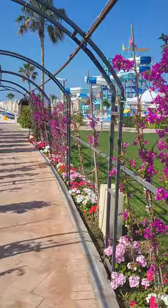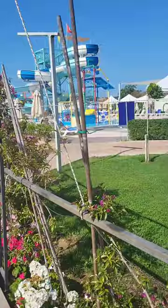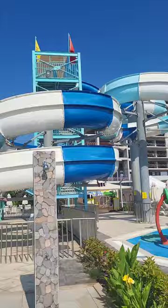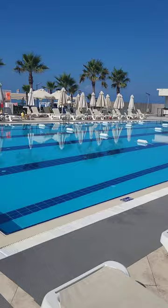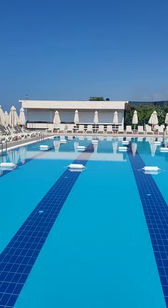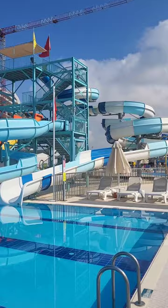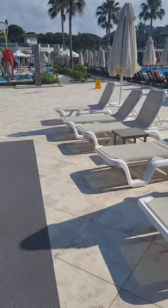Table tennis, trampolines, construction work, splash pool, the water slide. Really good water slides, and the lifeguards are always around when they're on, watching over there. So for people who are concerned about getting sunbeds, it's 9:30 in the morning here now, and there are lots and lots of sunbeds around. People are just starting to get up for their breakfast. And here are the water slides. Always loads of sun loungers on the beach as well, so you're never stuck. And if it's the afternoon and you can't find one, someone will bring one for you. Staff members are really, really helpful.